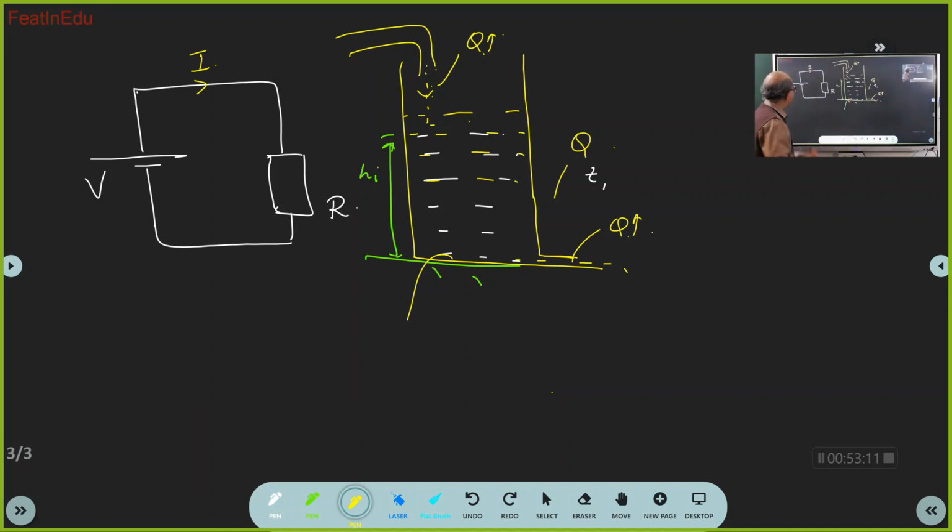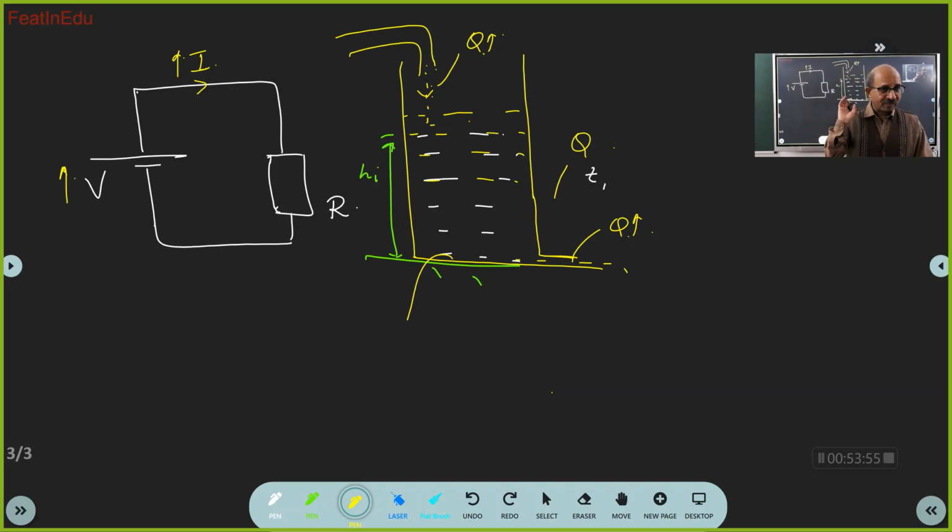Got it now? So if I increase this potential difference, then the amount of current will also increase for the same resistance. Got it? Same like how you have this situation. Is that clear? Now these are fundamental concepts. So if I increase the height, what happens? For the same resistance, the amount of current is more. If the height is increased, the amount of water discharge also increases, and I am going to maintain the height constant. Same way in a battery, the potential difference is maintained constant because of the chemical reaction.